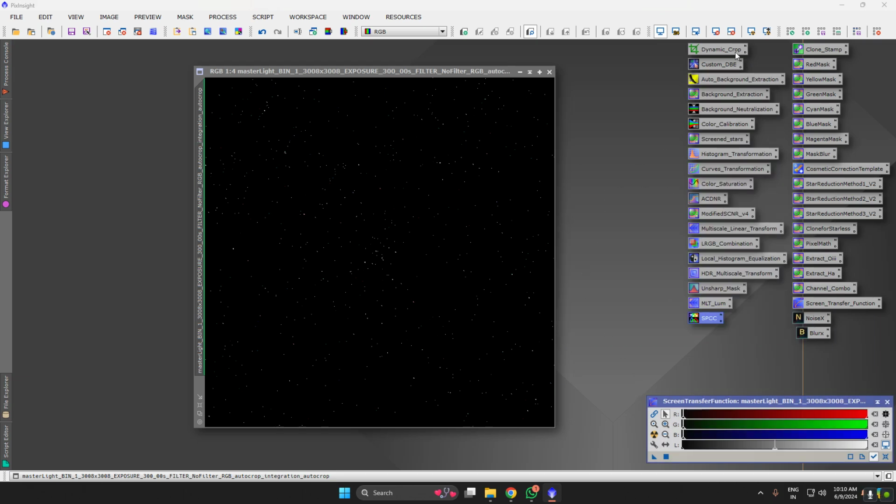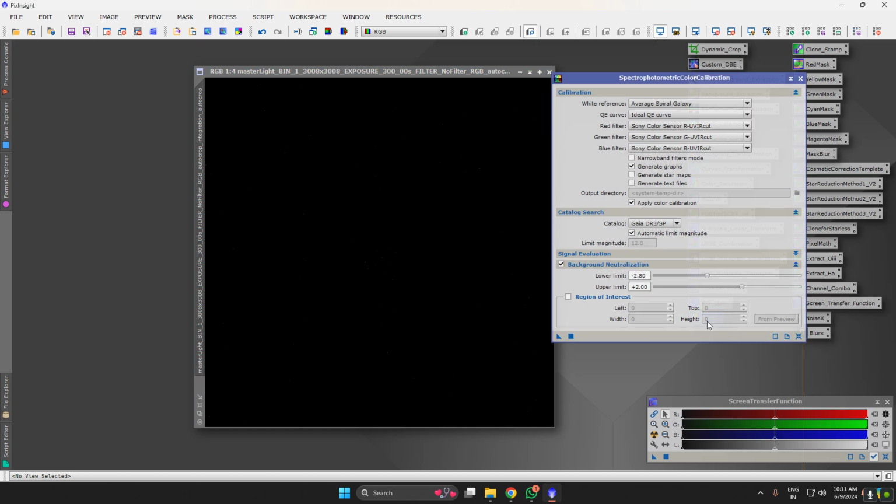Now comes the... Tarun, just a question. When do you decide between color calibration or SPCC? How do you do that? Or do you always do SPCC? So any image that you take, you have to color calibrate it. Out of the camera, it's never color calibrated. No, that I understand. How do you choose which color calibration to use? Do you use just the simple one or do you use SPCC? How do you decide that?